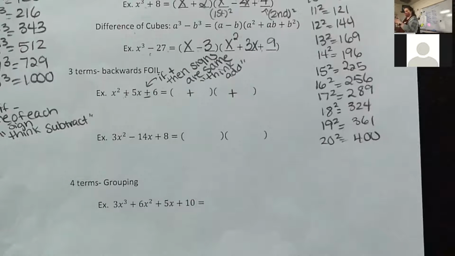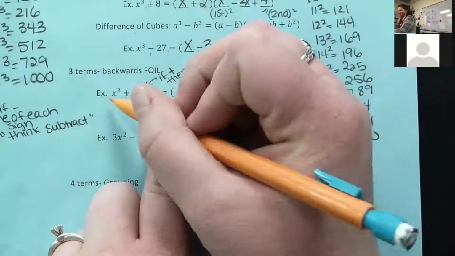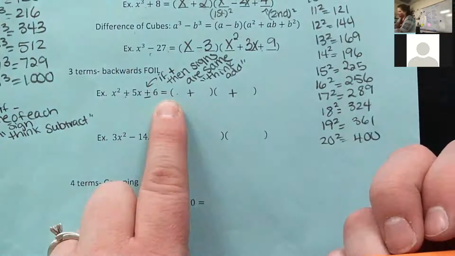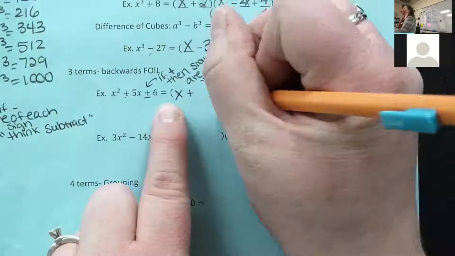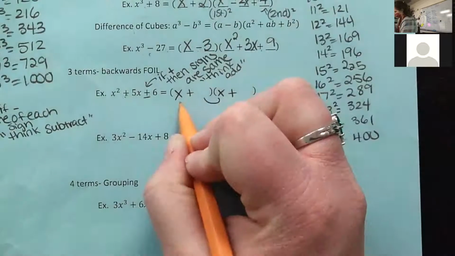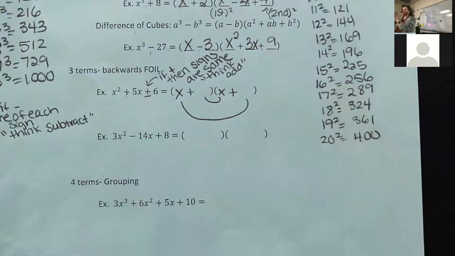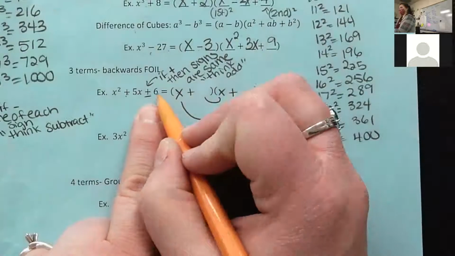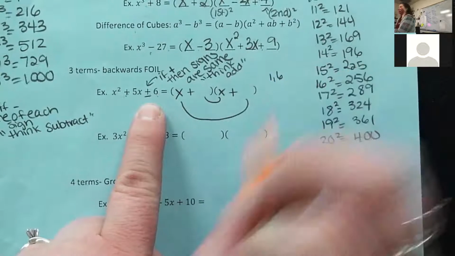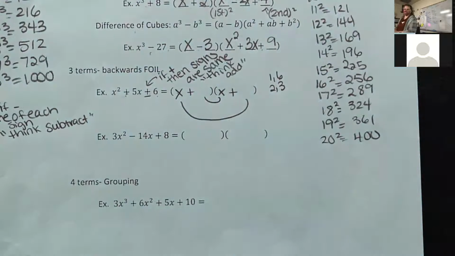Okay, backwards FOIL. So first times first. Well, what's the only thing times the only thing that can get me back to x squared? X and x, right? Okay. The middle term is the part that's hard, the O and the I. Okay, so a lot of times I'll tell people to just draw in your two loops because this will be your insides. This is your outsides. That's the O and the I in your FOIL, right? And FOIL. Okay. Factors of 6. Well, 1 and 6. What else? 3 and 2. Yep, 2 and 3. 3 and 2, whichever one, how you want to say it.